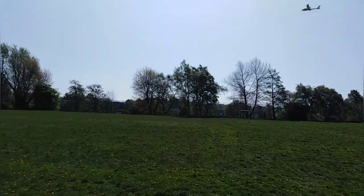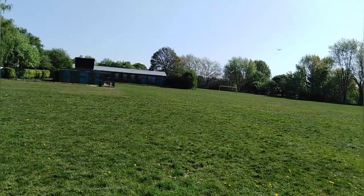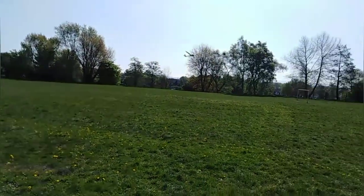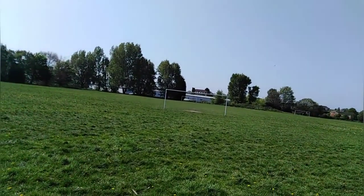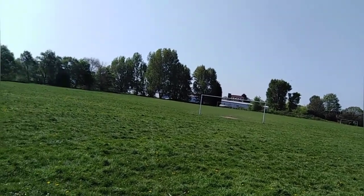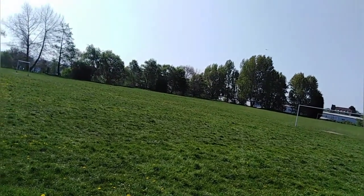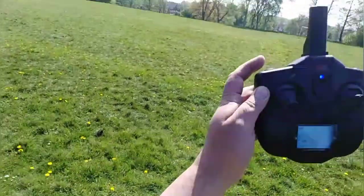Similarly, we had a dabble in cars recently. I found the JGRC Q70 Twist an absolutely excellent fun bargain basement buy, as opposed to the WL Toys 12428 — that green mad buggy — hilarious fun. My son absolutely loves it; it goes through any grass fields. We take it on walks with the dogs. It's just hilarious.